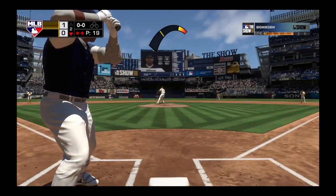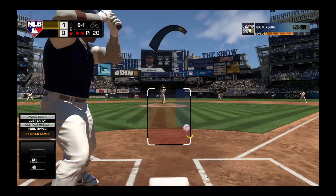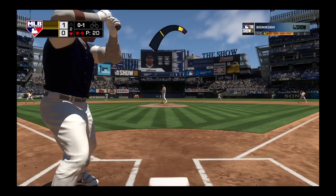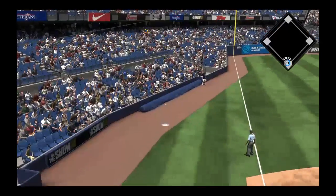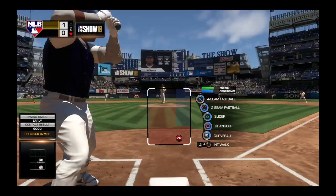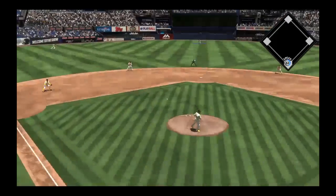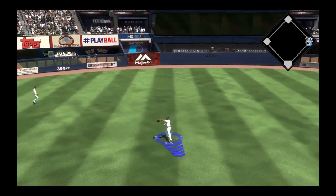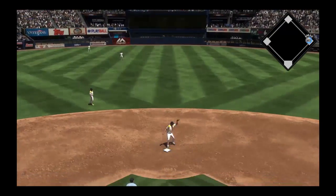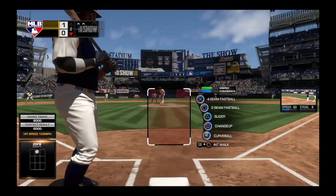Ready with the first pitch. Here it comes. And they started with a changeup, but this is chopped foul at home plate. Now a ball lined to the left side, but this is a foul ball. Into center field, line drive base hit. And that gives Andrew McCutchen an opportunity this inning with 2 out. Now at the plate, Andrew McCutchen.